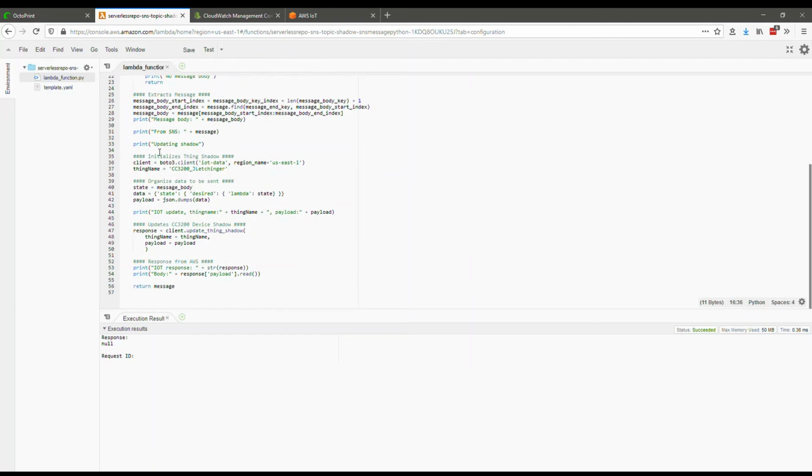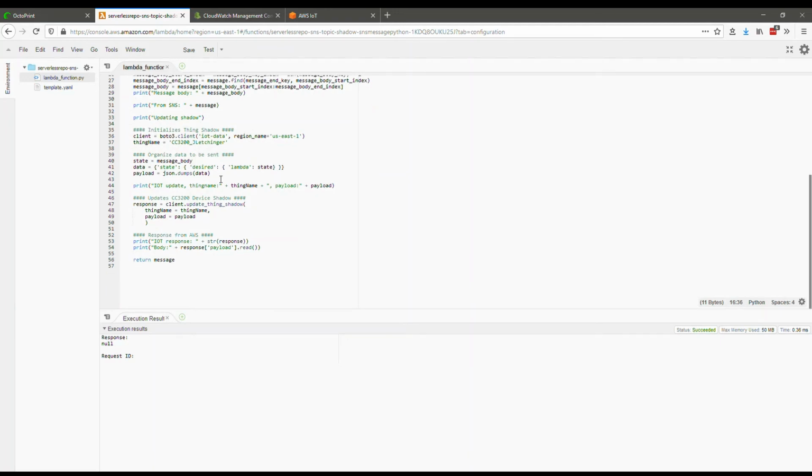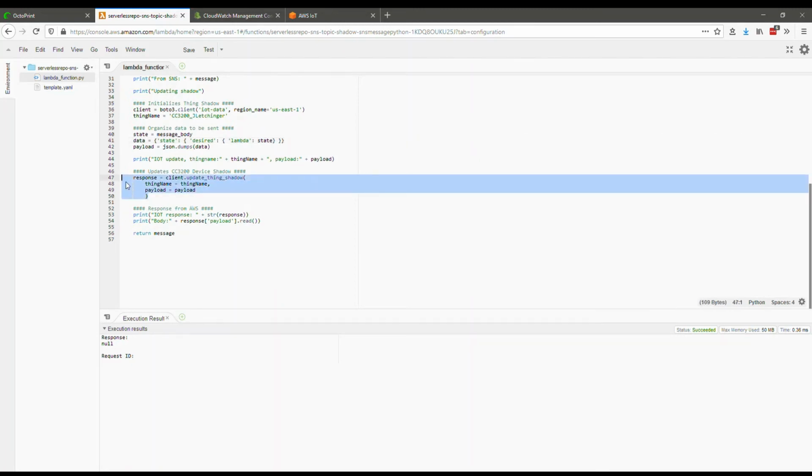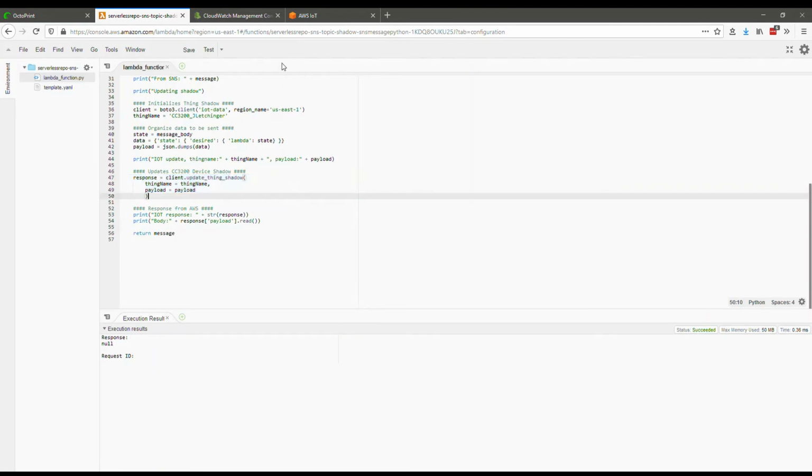It puts it into a JSON format and sends it over to the client. Here you can see the JSON format, and it's changing the Lambda variable, which is the variable where all the commands are going to be saved. And down here, this is the most important line of the code. This is where it updates the CC3200 device shadow.